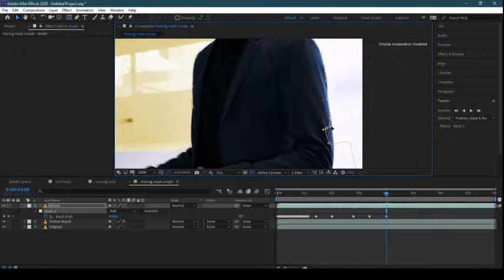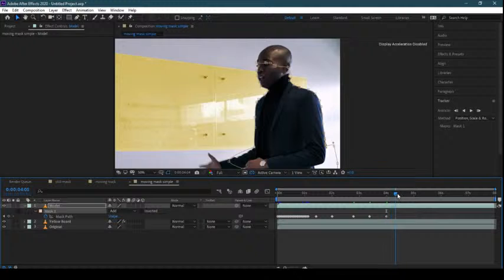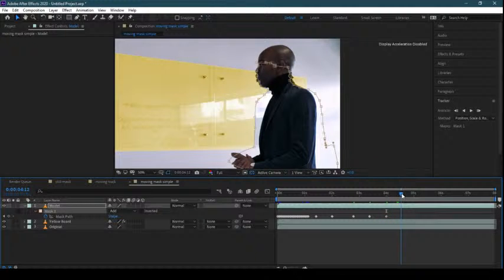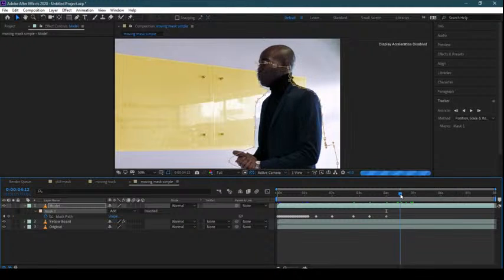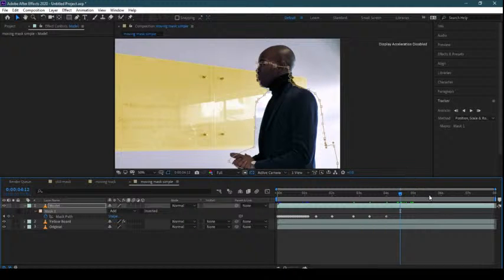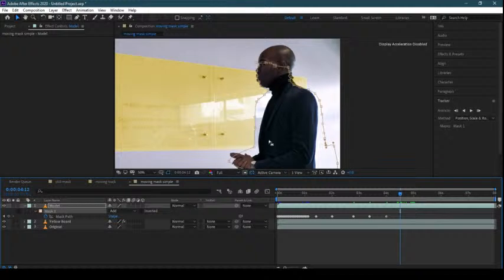So I'll adjust them accordingly where I believe it's fine. Now I will go back, I will go a little bit more further. Okay, here I could go to 5 seconds, but he's changing a lot, so it's better to make one here.